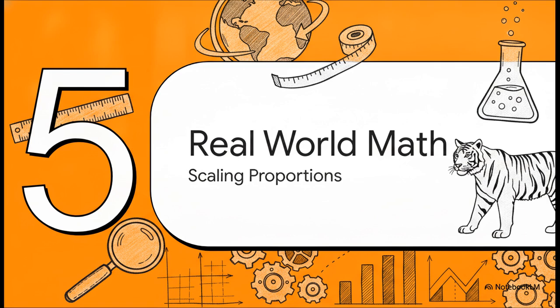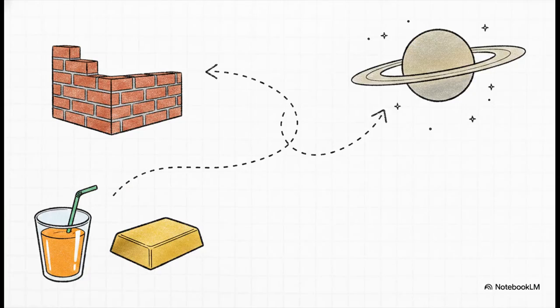And that brings us to our final stop, section 5, proportions in the real world. Because look, proportional reasoning isn't just about tigers in a digital photo or mixing acid in a beaker. This exact same foundational math scales infinitely. The rules literally do not change based on size. Whether you're mixing a cup of juice, calculating the mass of a huge gold block, building a house, or literally exploring the cosmos, the rule of 3 holds it all together.